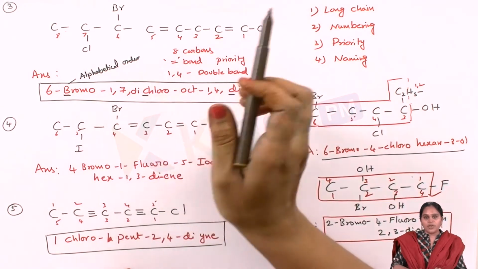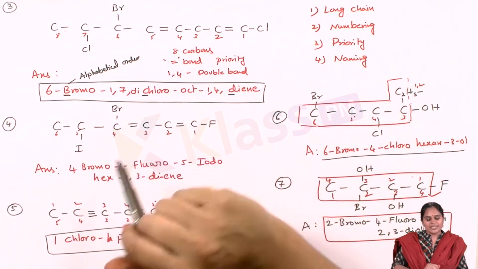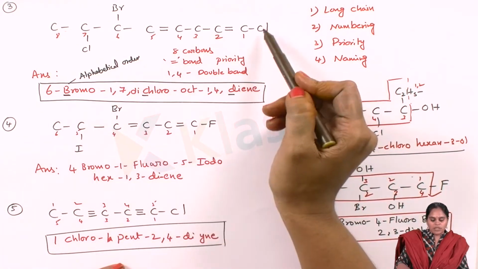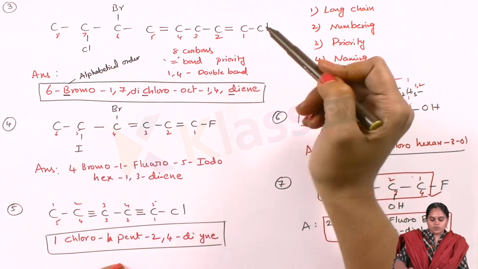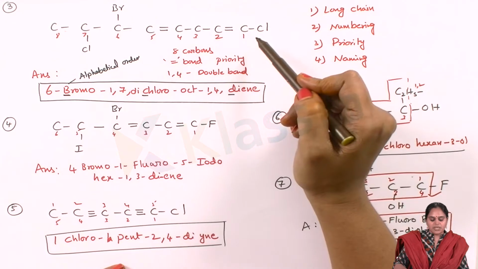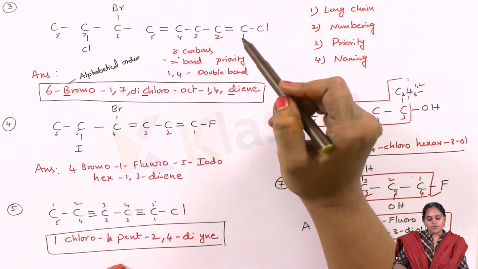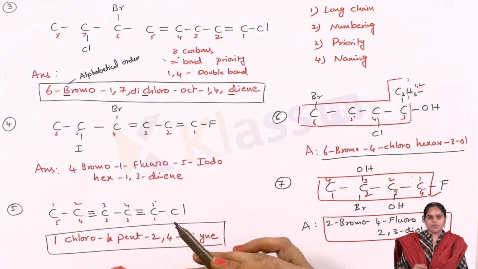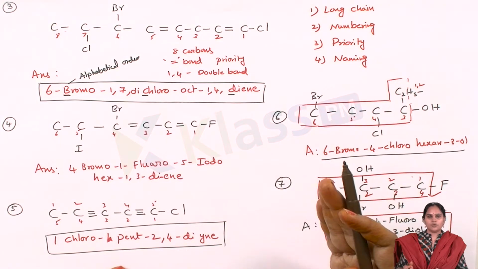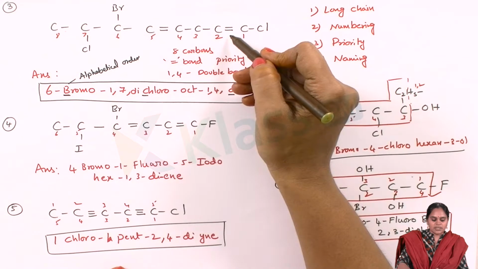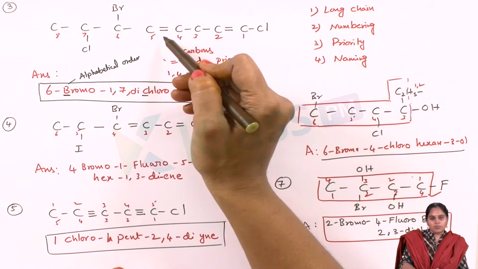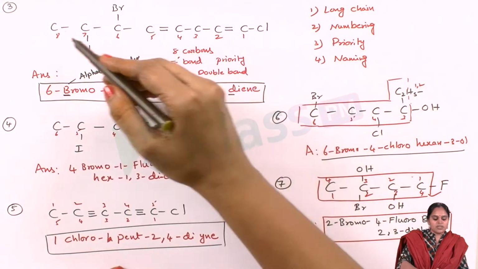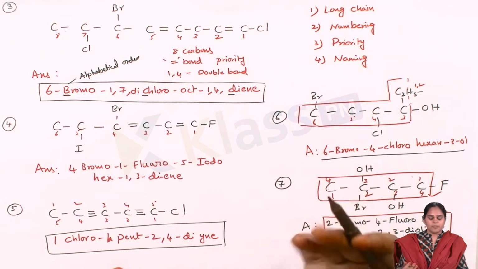Consider this example, you have to find out right now. Till now we have seen only single bonds. Here double bonds are also present. Provide the naming for this. Here chlorine is added, bromine is added, chlorine is added. So we need to consider the naming convention from here. While giving numbering, you have to consider that the double bond should get the lesser number, and we know the priority of the alcohol group and halogen group. Here halogens are present and the double bond is here. If we count from here, the double bond will get the higher number, so you have to consider from right to left. 1 chlorine, 2nd, 3rd chlorine, 4, 5, 6, 7, 8. 8 means octa, that is octane.